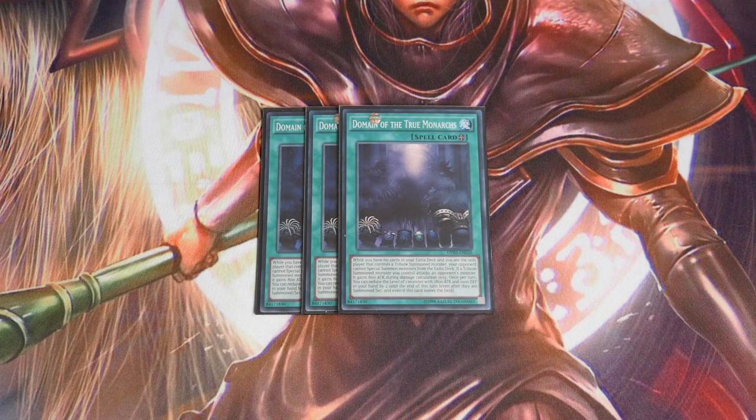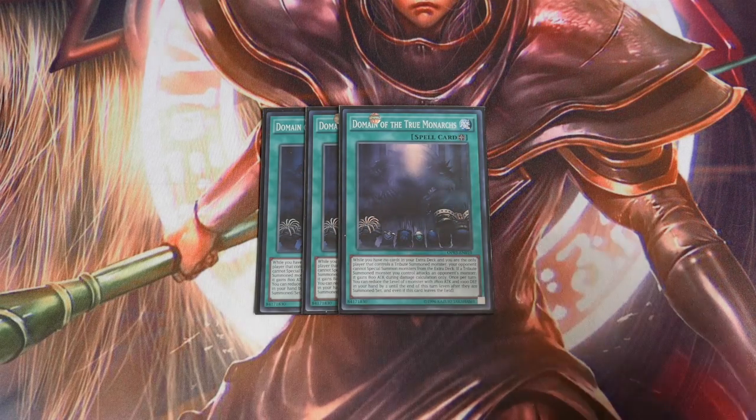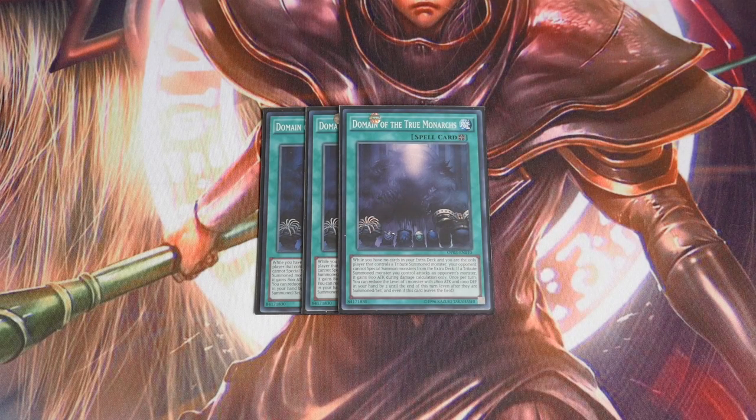The fact that it gives your monsters an 800 attack boost means it can beat over Masterpiece. The fact that you can lower your tribute cost as well is massively important, especially if you use 2. It's a free normal summon of a big Monarch. And then on top of that, you're locking your opponent out of your extra deck.